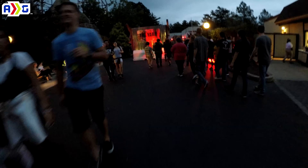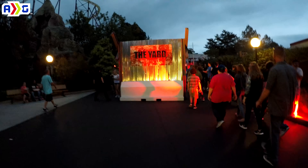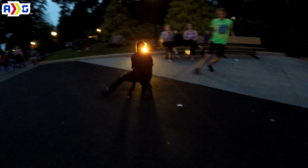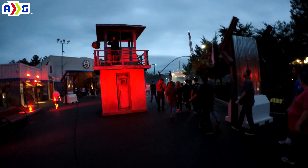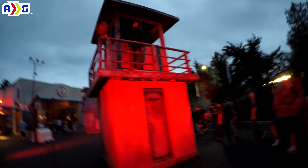Alright, so I'm approaching the yard now. Like I said, this is the new scare zone for 2018 at Kings Dominion's Halloween Haunt. Let's go ahead and check it out — I don't know if they have a lot of people over here yet but let's see. So this is the yard, it fits with the theme of Lockdown. They have 14 sliders here, so it's pretty cool that they can do all that. To fit the theme, they also have guards at the top as well.